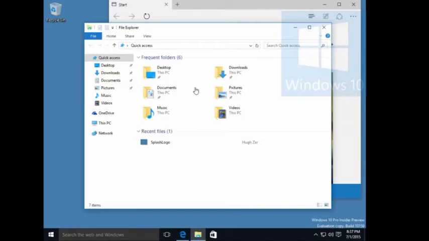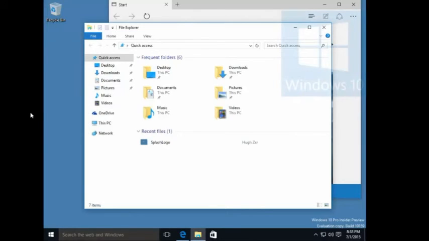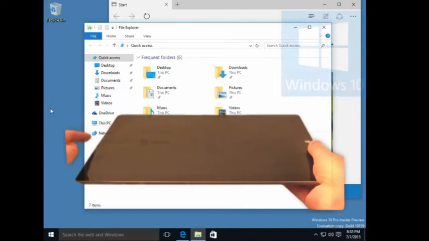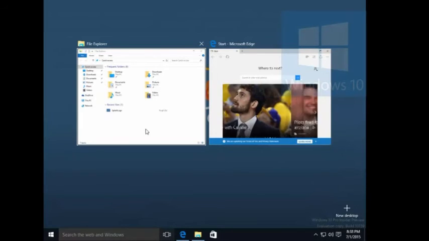One other interesting thing I want to point out here has to do with some of the hot corners that we had back in Windows 8. Back in the day with Windows 8, I'm going to jump back over to its desktop here, if we did a screen flick from the left back onto the screen, what we would effectively get is a listing of recent applications. Now that was somewhat useful, but here in Windows 10, if you drag from left to right, what you get is a quick jump out of all the available open programs.